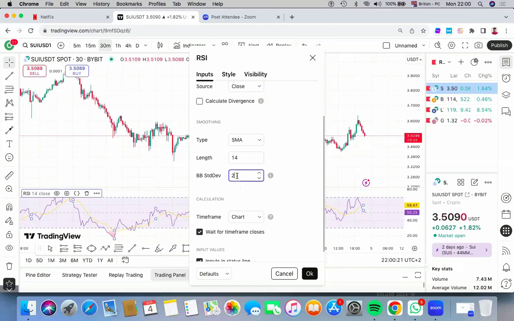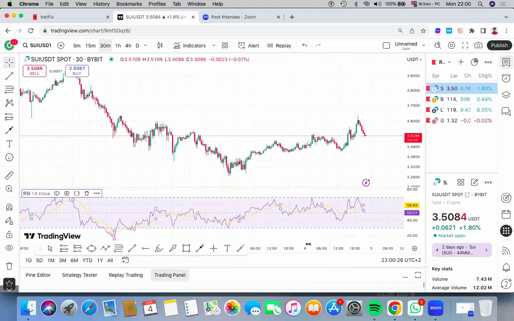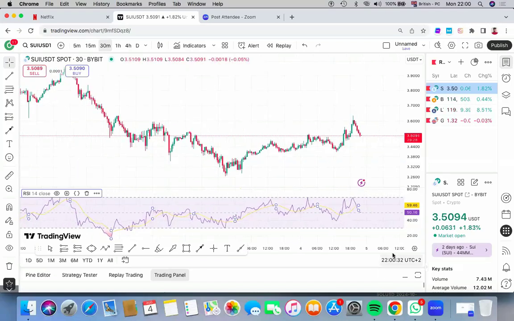So you can also switch and change it to 3 standard deviations and it widens the level. So now our standard deviation is from our 80 level, if it's on, it's now 80 to around our 30 level and the 80 level.